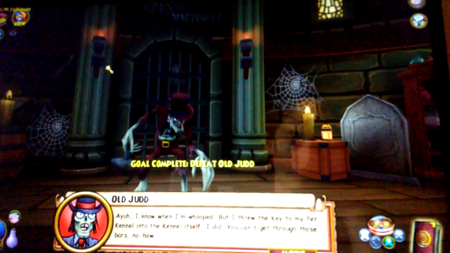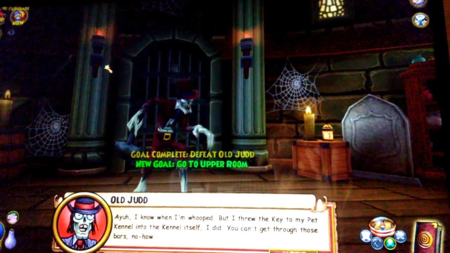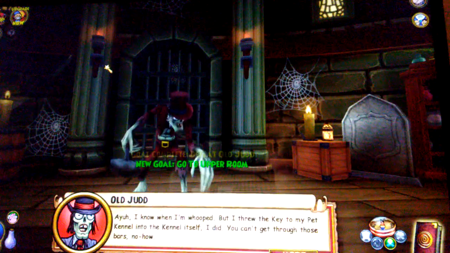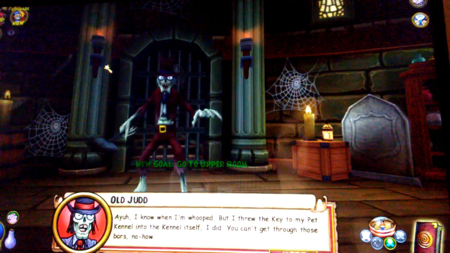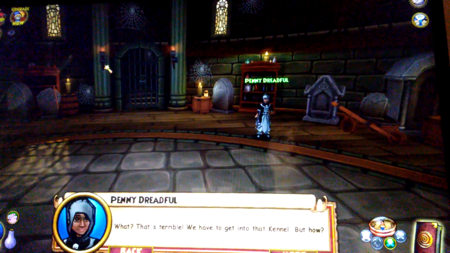Well, I know when I'm warped, but I threw the key to my pet kennel into the kennel itself. You can't get through those bars, no how. Shut up, old Judd. What? That's terrible. We have to get into that kennel. But how?